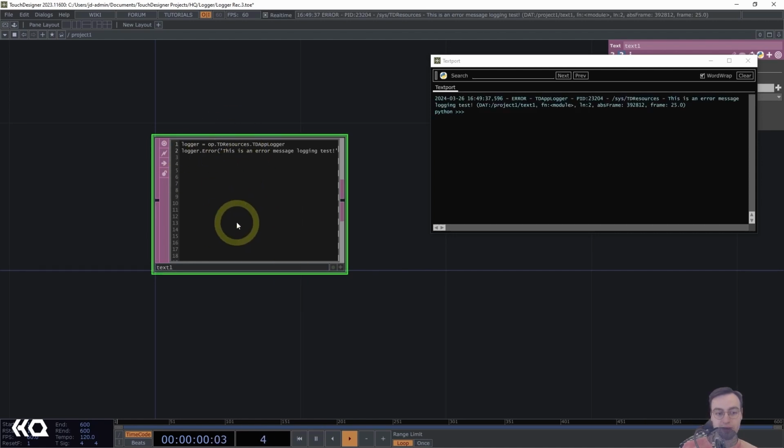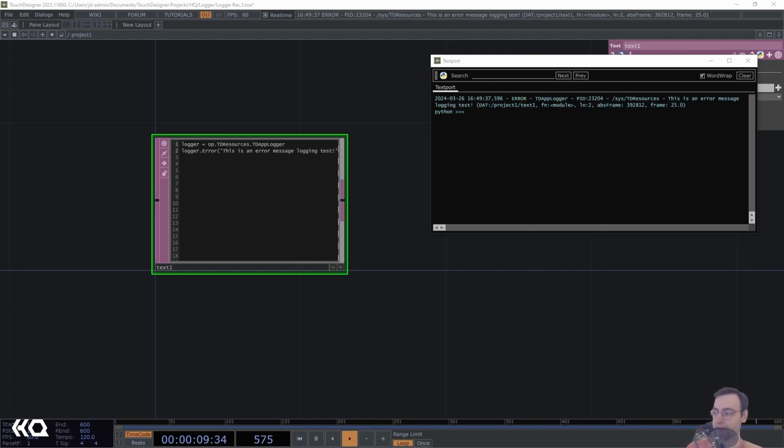We'll see as soon as I've run that script, we have a little message in our textport and also up in this console section of the UI as well, which is the contents of that message that we've added to our log file. So this is what the fully formatted version of that message looks like. And again, this is coming from the logging library from Python, and it gives us all kinds of information, including the current day, time, what level of message we are recording to the log. So that's great. But of course, this is really just a confirmation within the program.